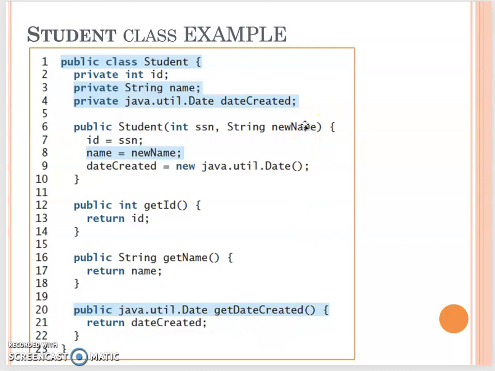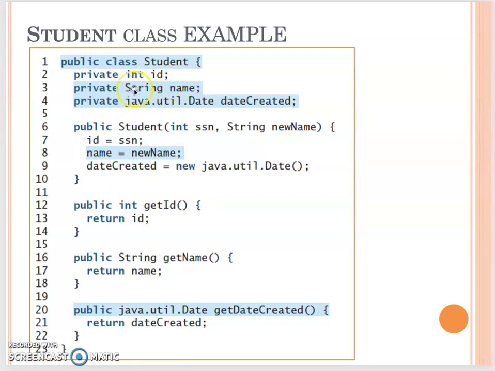Can I say this student class is immutable? They are kind of almost ready, right? Because they have private data. They only have getter functions. They don't have setter functions. So the only thing to check now is line 4. Line 3, you see they are private string name. And the private primitive data type int is definitely okay.